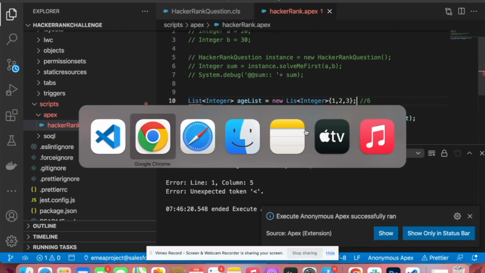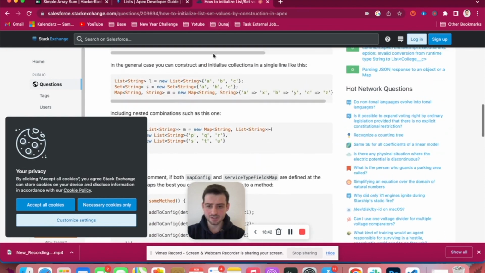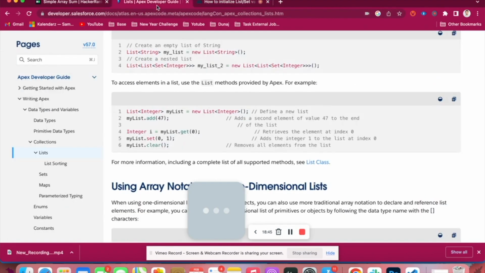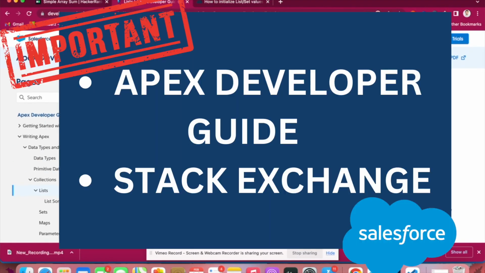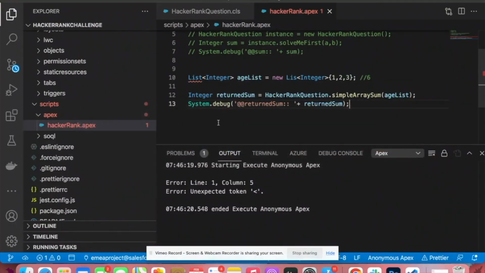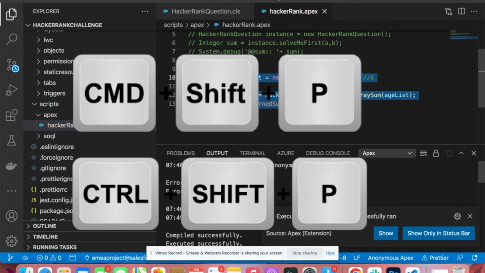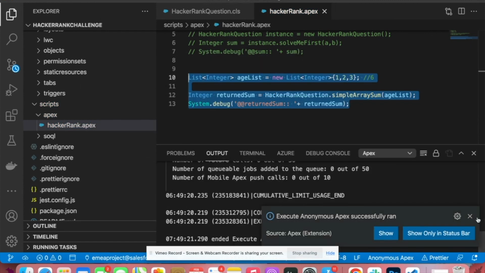Okay, one moment, I have an error. Okay, guys, I checked the syntax. It is important, if you have some problems, feel free to read the documentation. I got just a syntax error. Okay, put the list and press Command Shift P and run it. Okay, we are successful. As you see here, the result is successful.